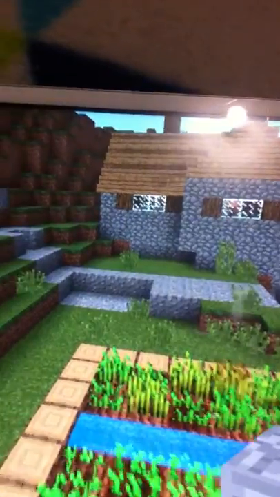So for the background, so you can see this village. Here, I think it is. So, three. As you can see, we have spawned here. So, yeah, just go through.